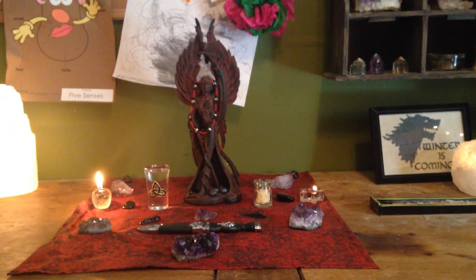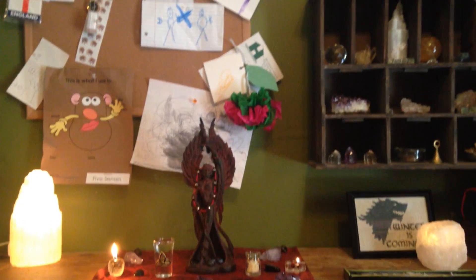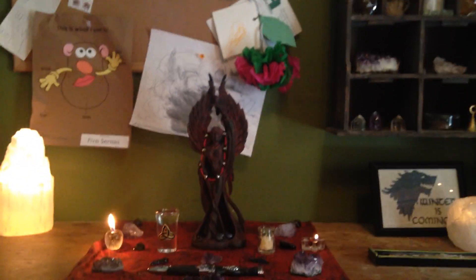I'm gonna do my altar tour video now. Here's my altar from kind of far away — I have stuff all up and down my walls, not part of the altar but confusing nonetheless. Let's zoom in. So obviously I have lots of big pieces of amethyst. I kind of like the darker ones myself personally, like this one right here — it's my absolute favorite because it's nice and dark.